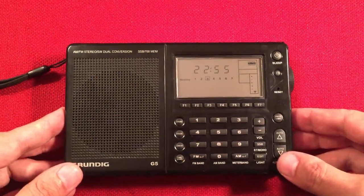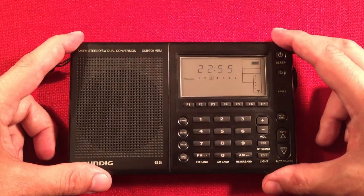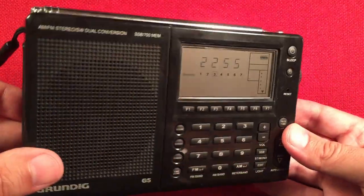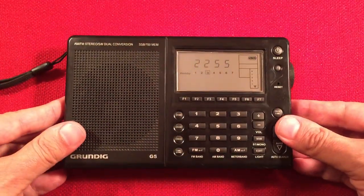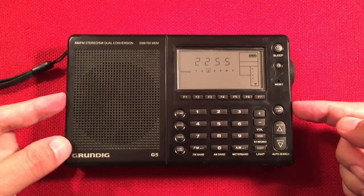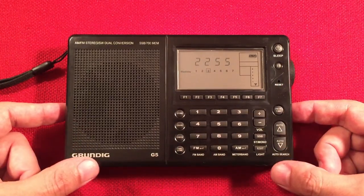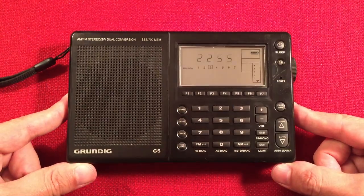We're going to do a formal band scan. We'll talk more about the presets and everything. Just a lot of fun. This radio is still a lot of fun for me, even though it's in the state it's in. So, do I recommend this radio as a buy? I don't know. You have to really be ready to handle the stickiness situation. I would suggest this radio because this G5 is really nice.